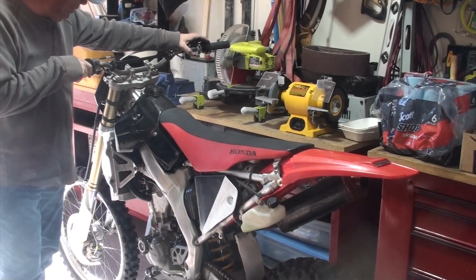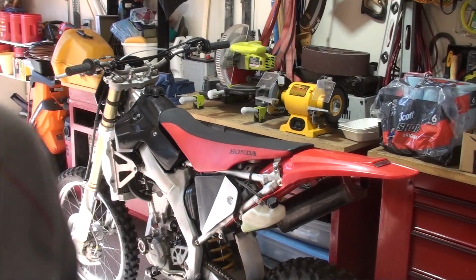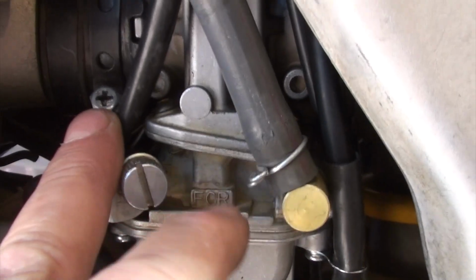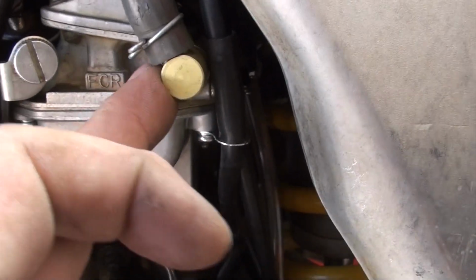Make sure I didn't screw anything up. Okay. I'm going to do a quick once over. Make sure I've got everything connected correctly. Actually, I'll do it with you. So we've got the carburetor seated correctly with the boot there and the boot in the back. So that looks good. Everything is tight. We checked for leaking there. We've got our drain tubes correctly. And on the other side, somewhere behind that mess, we know we connected it electronically, so we're good there.